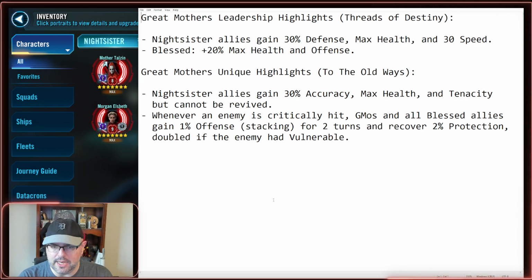The Great Mother's unique, To the Old Ways, says: Nightsister allies gain 30% accuracy, max health, and tenacity, but cannot be revived. And whenever an enemy is critically hit, Great Mothers and all Blessed allies gain 1% offense, stacking for 2 turns, and recover 2% protection, doubled if the enemy had vulnerable.